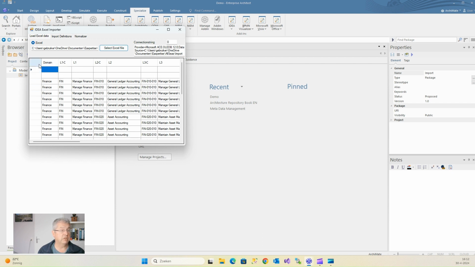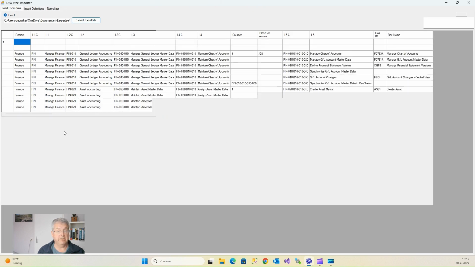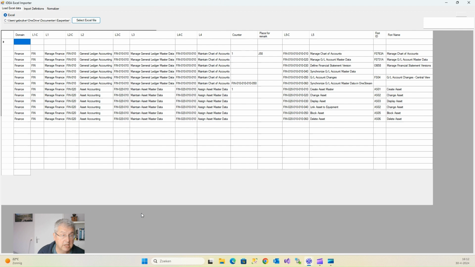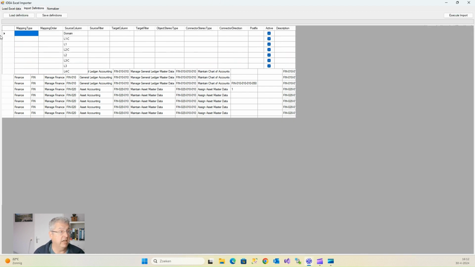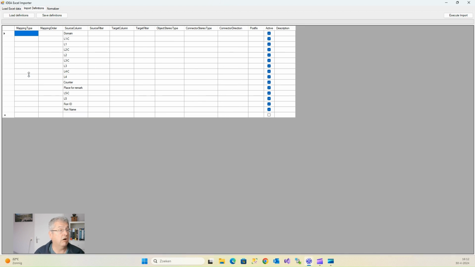and now you see that there are a number of elements defined, and here you can see the definition of this element, this is a small table that you can use, and based on this I can go to the import definitions. The import definitions are based on the source column, and on the source column you can do some filtering, and after that tell some aspects of what you are able to do with it.